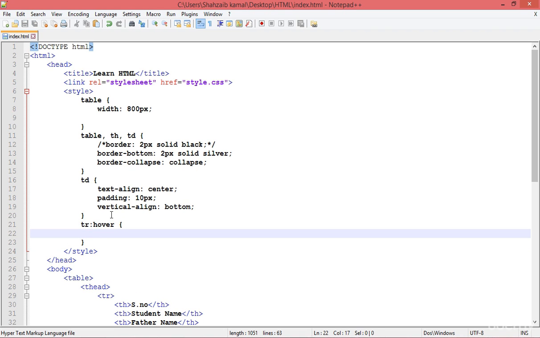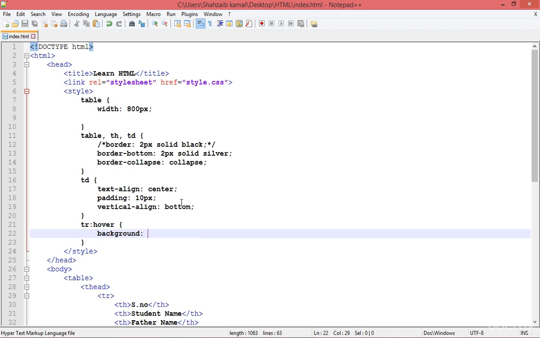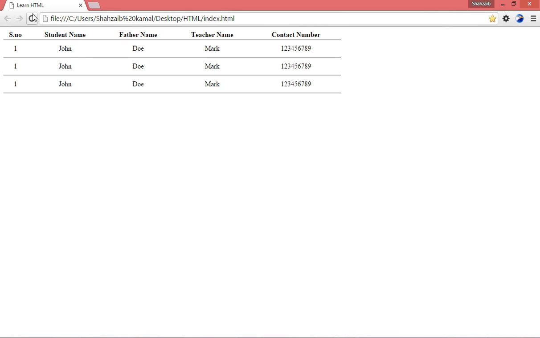So right now I'm applying the effect, the background color. You know that we don't need to type the complete thing, the background and the color, just simply type background and put the silver one. Save and refresh. Hover the mouse. Now you can see that it's giving us a beautiful background. Pretty awesome. For more, you will see this in a better way in the Bootstrap chapter. Exactly, the Bootstrap chapter is in this complete masterclass course.